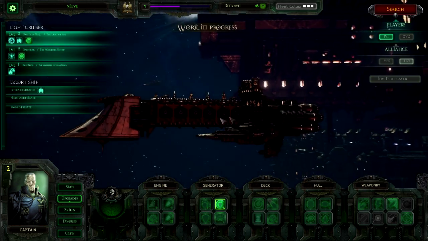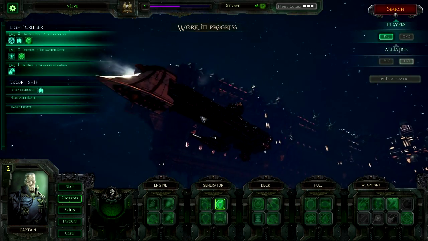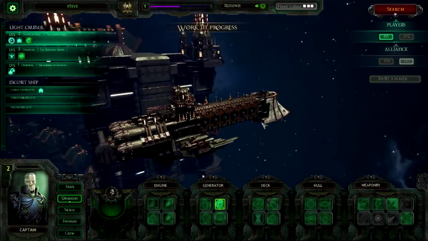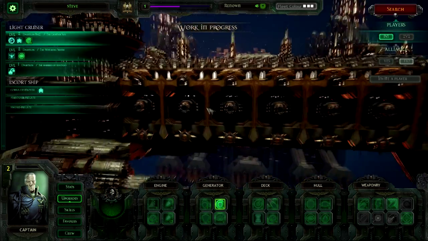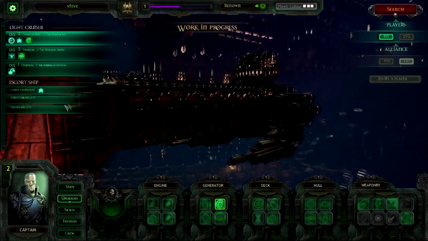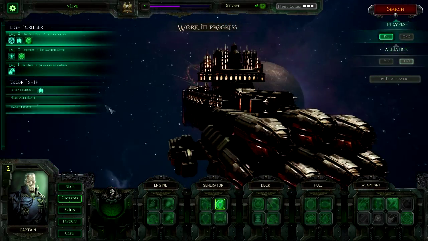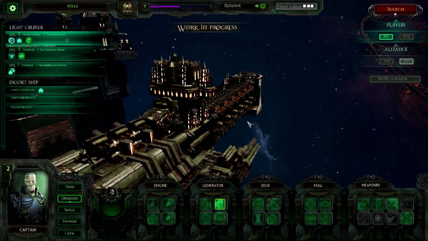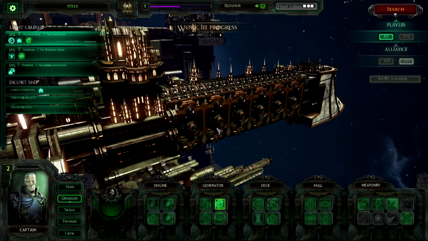So, I've been playing a bit of this game. It's an early access game set in the Warhammer 40k universe, if you cannot tell. Holy glorious Gothic. Look at this ship. Look at this ship. This is the Light of Sol. This is my flagship, my Admiral. Or the ship on which my Admiral resides.